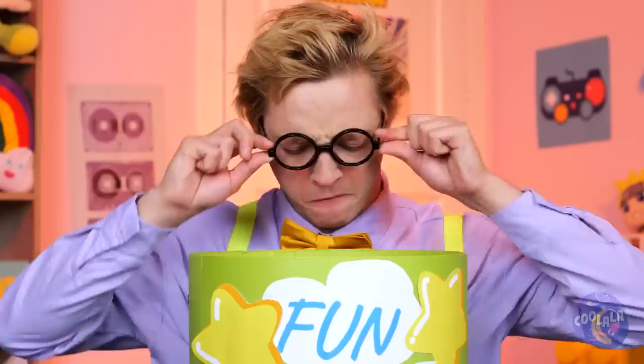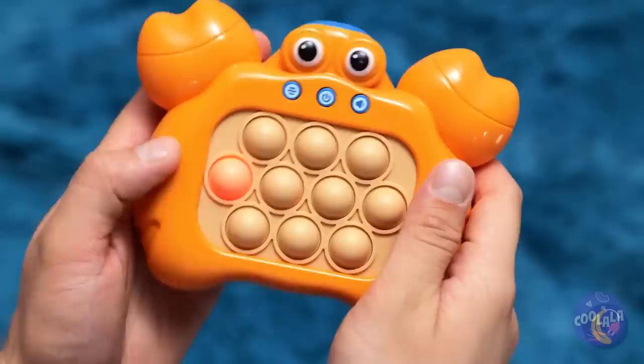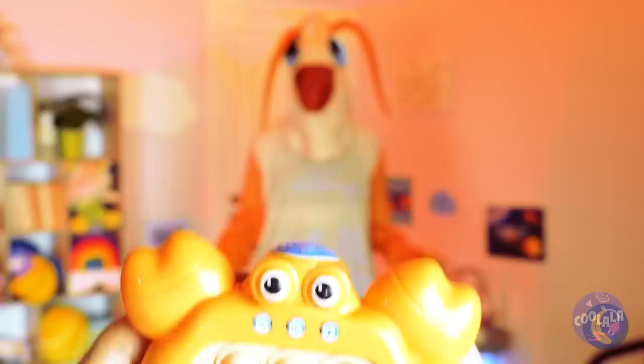Oh, we've got lots of Poppet toys. Wow. I didn't know they could light up. Who knew crabs could be so fun? Uh-oh, I think it belongs to someone. Well, someone sure is acting crabby.